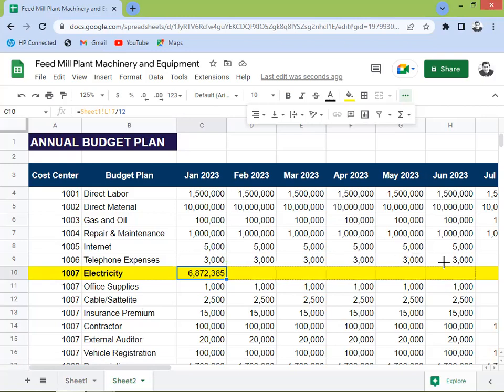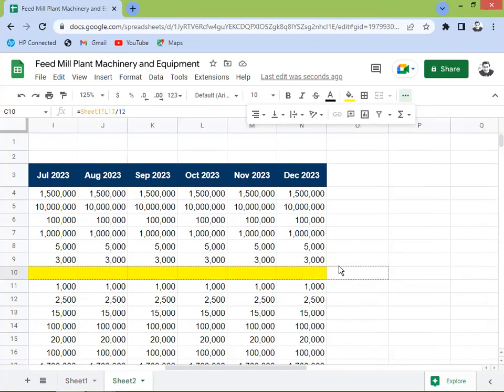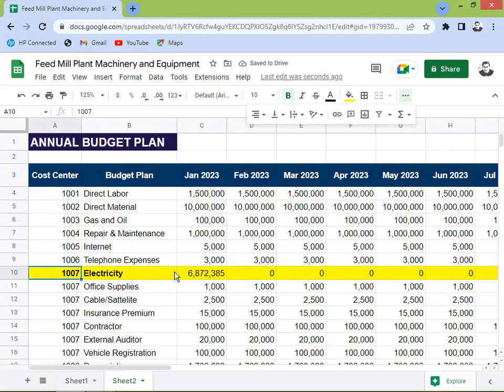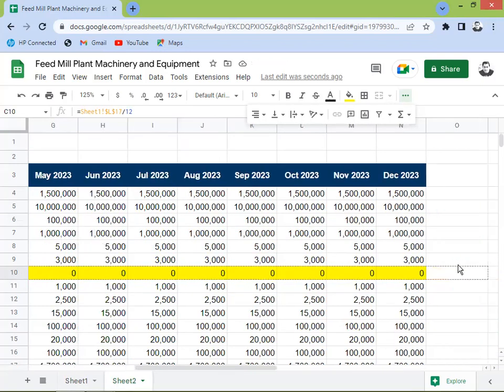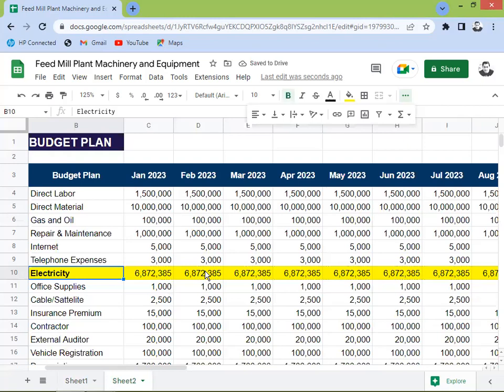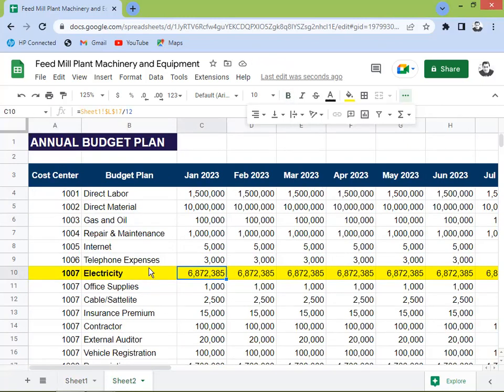Okay. So electricity is a huge cost. Sorry. See, that's the problem. What we're going to do is we're going to fix it, right? L17, F4. Okay. And then try again. Try copying it again. See if we get it this time. All right. Okay. So anyway, it's equal for all the rest of the months. So this would be our electricity budget.